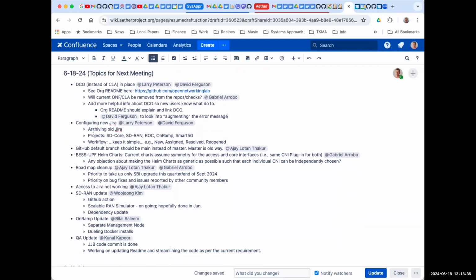Okay, so last time we decided to set up a new JIRA. The old Aether JIRA is populated with hundreds of tickets from a previous time, back when there was a staff of engineers. Now, it may be the case, and AJ, you would maybe know better than anybody, nobody on the call last week had any tickets they knew of in JIRA. So one thing is we are archiving the old one so we can get anything we need out of it. But DAP is going to set up a new one, and then it's a matter of getting it configured, which we can have a discussion about.